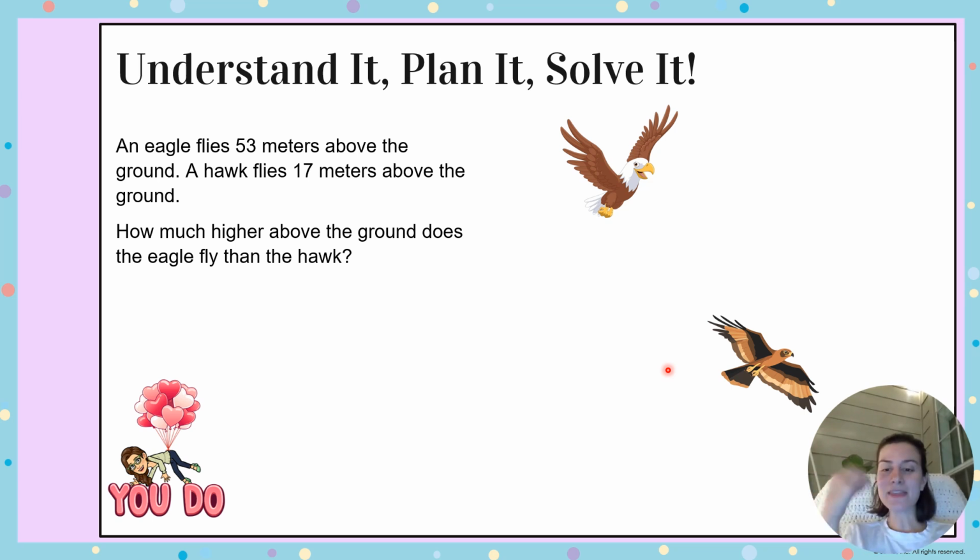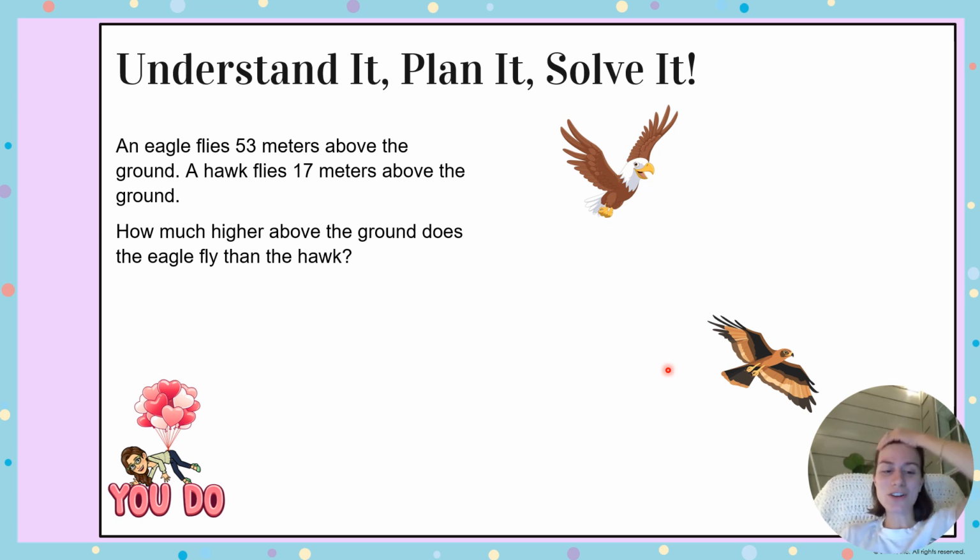During this You Do Time, this is where your credit is due. So once you have completed step 2, plan it, and step 3, solve it, once you have all your work shown and your answer on your board or your paper, Learning Coach, you are going to take a screenshot on your laptop or take a picture, and then I want you to email me that picture so that I can see that your student is completing credit for watching this recording. Okay? That is required, so please make sure to do that as soon as you can.